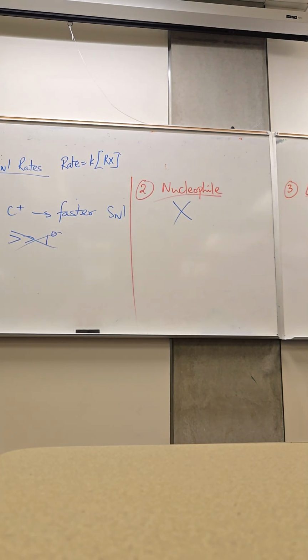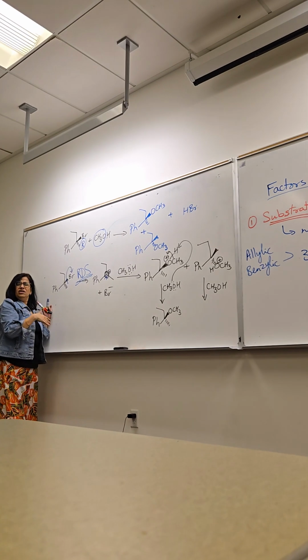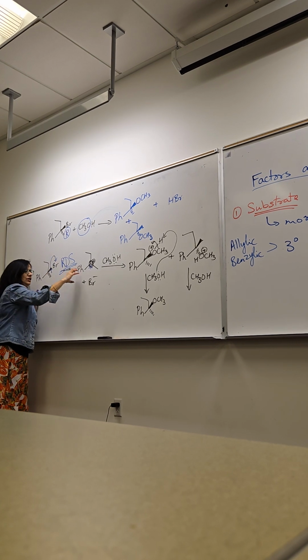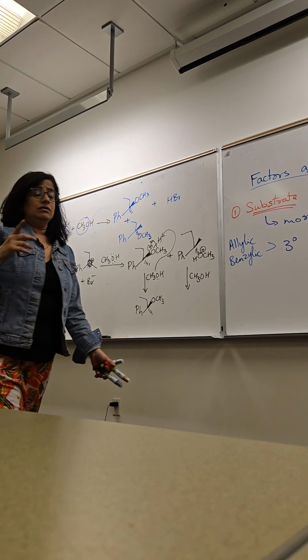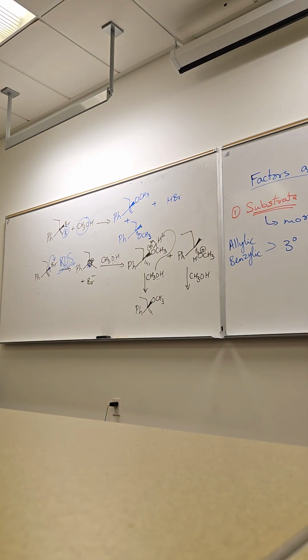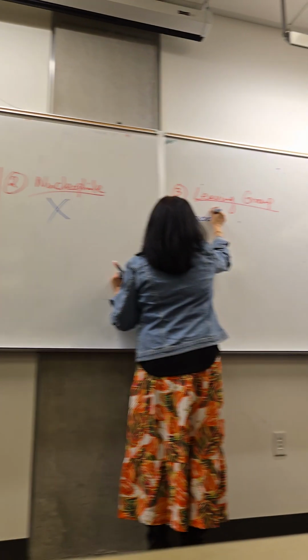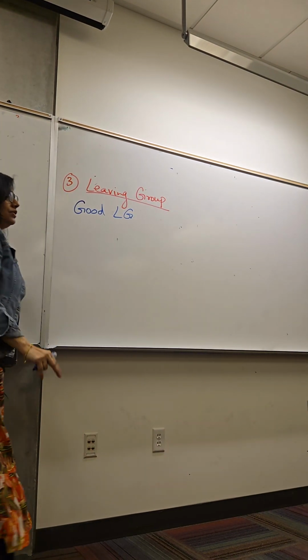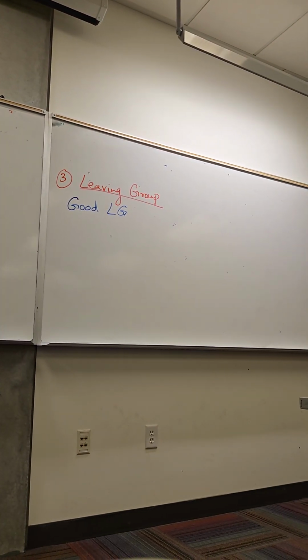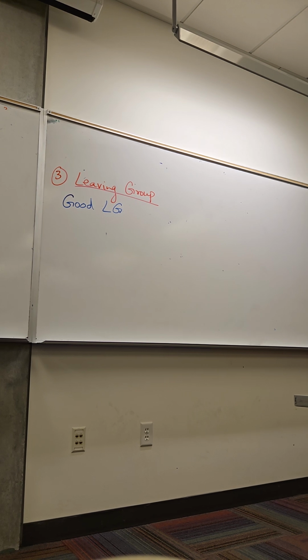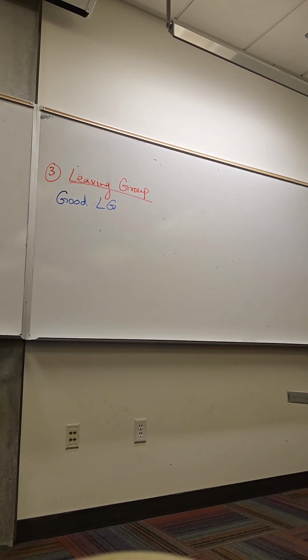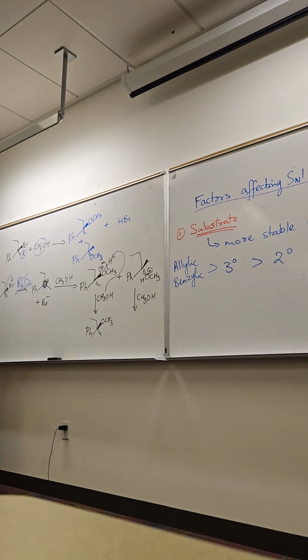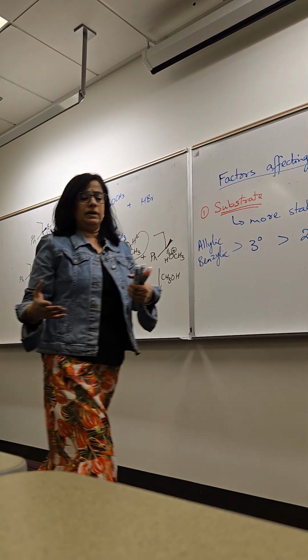This is your rate determining step, right? What's happening here? You're making a carbocation. How? The leaving group left. So do you think we need a good leaving group for that step to happen? Yes, absolutely. The criteria for what's a good leaving group is the same definition as SN2. If you have a good leaving group, that's when it can leave and make a carbocation. Does everybody see that? So yes, the better the leaving group, the better SN1 would be.